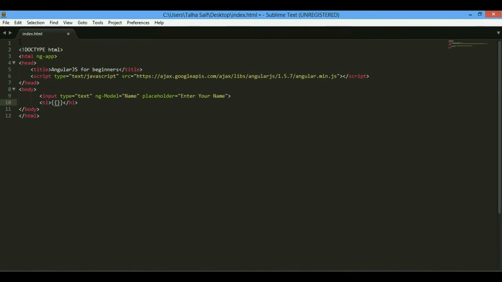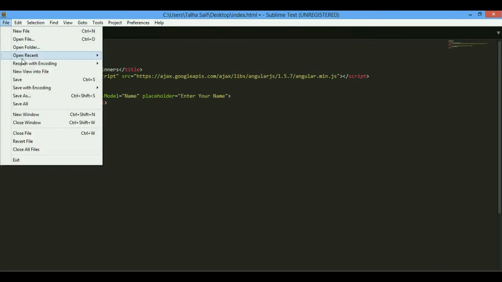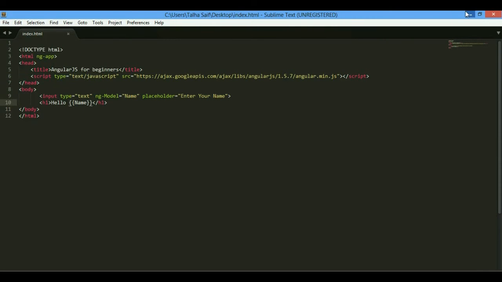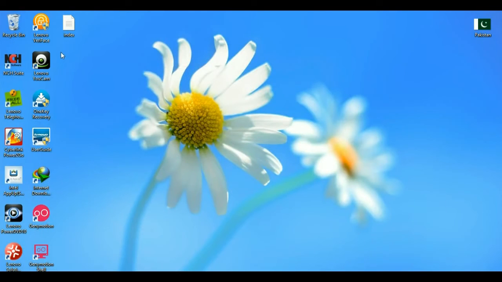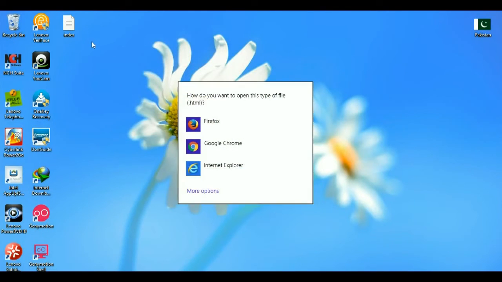So here you can see this is the name variable, so I will copy this and paste it directly here. And before that, if I write hello, then whatever the name will be, it will say hello. For example, if I give in input James, it will instantly give me hello James. Okay, so now let's save this and run our program.